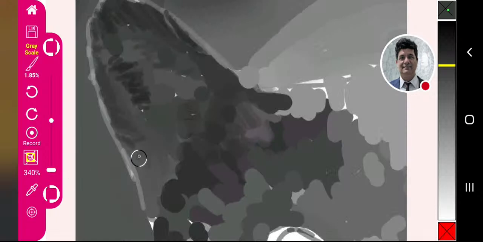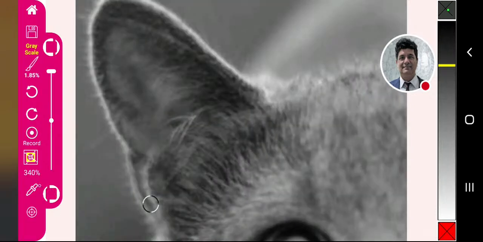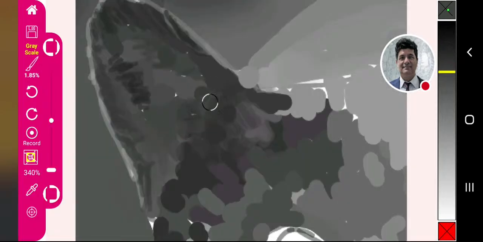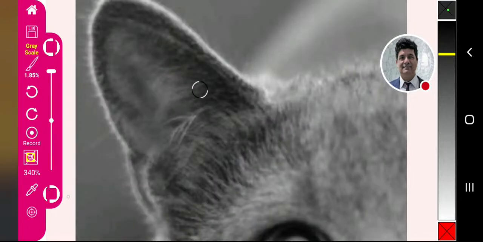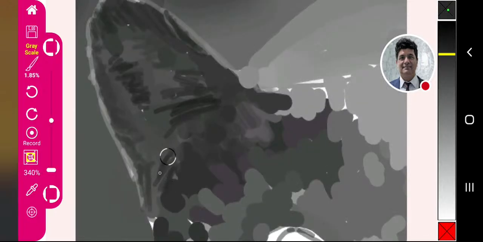Okay, here. See that area? Just want to get that right. And this. And then if you're not getting it, just leave the colors. Right, use the colors. Right there.